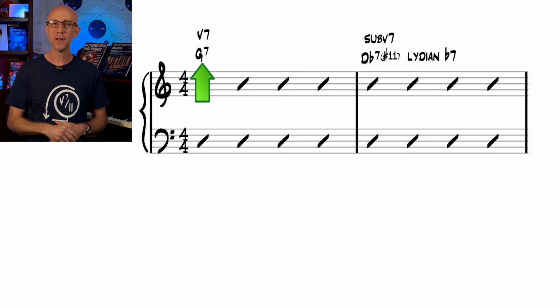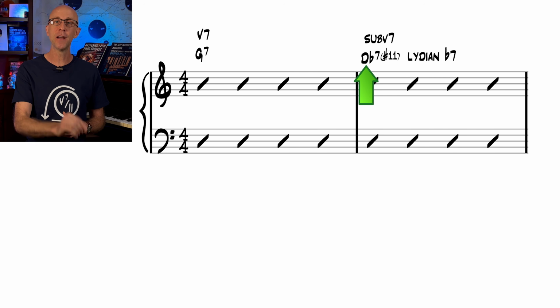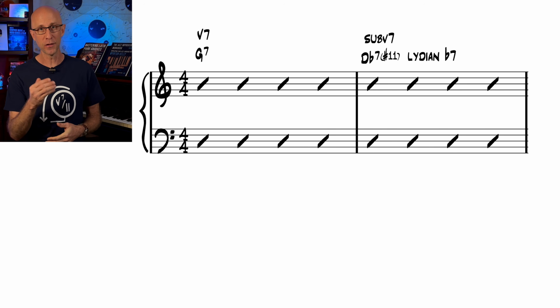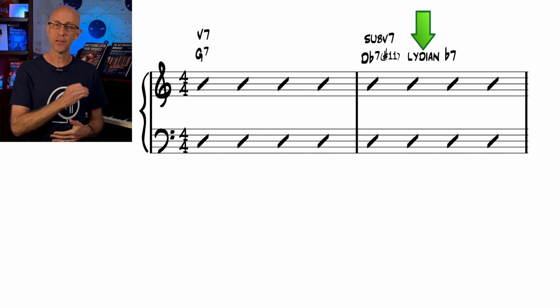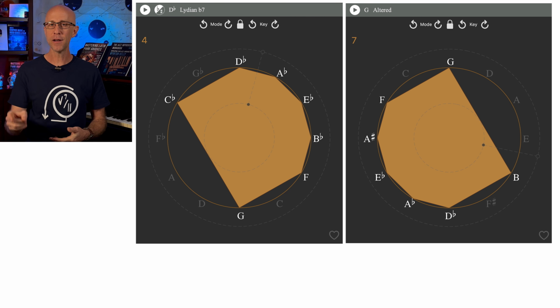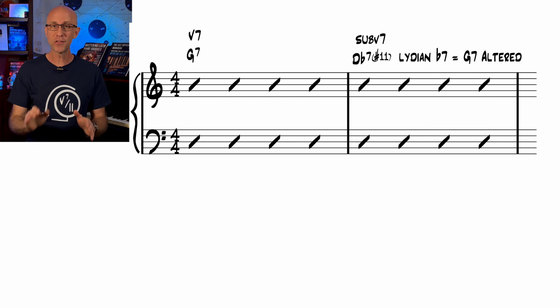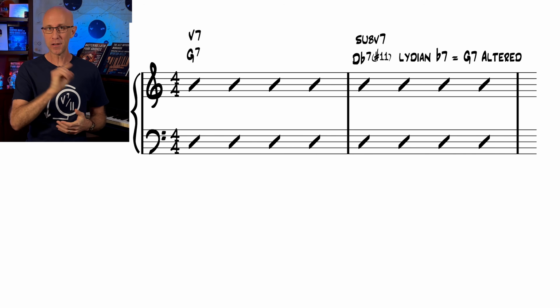For example, if I'm in C major, the 5 is G7, and the sub 5 is the dominant chord a tritone away, D flat 7. In this reharmonization, the best scale to use on this D flat 7 is the Lydian flat 7 scale, because it's an altered version of the 5 chord G7. But as I showed you before, D flat Lydian flat 7 is the same as G7 altered. Once you understand this relationship, you'll never forget that sub 5 chords work best with the Lydian flat 7 scale. And you'll definitely find new perspectives on how to alter your dominant chords.